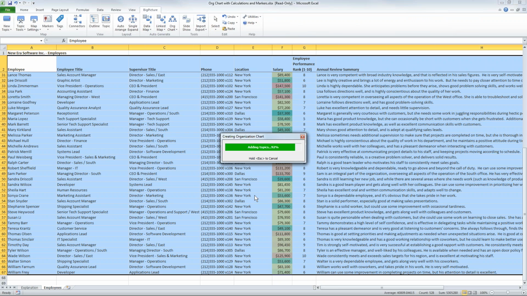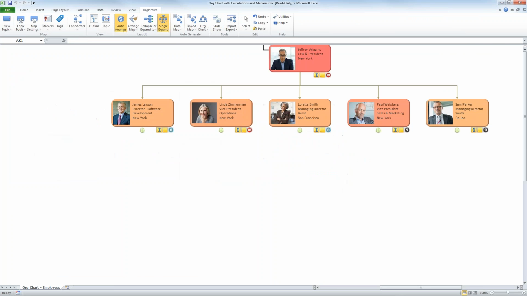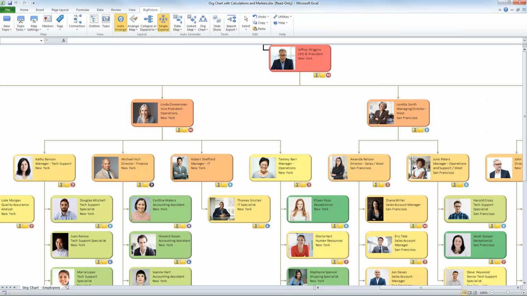And the beauty is this is kind of where, earlier I had said you can use BigPicture to strategize and organize. And this is part of the analyze thing. Now I'm going to expand this out. And to expand the entire map out, I can just go to note topics collapsed here. And I'm going to expand it out.